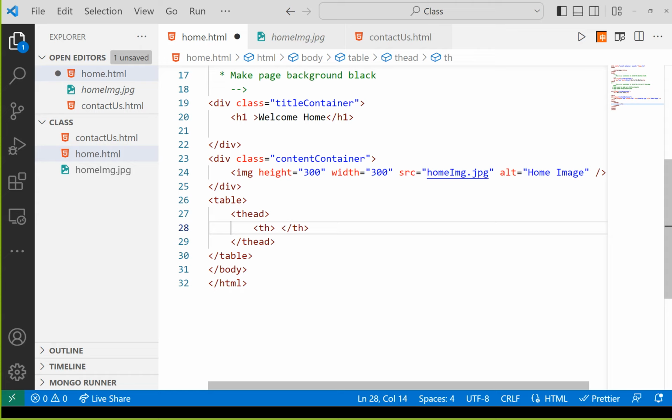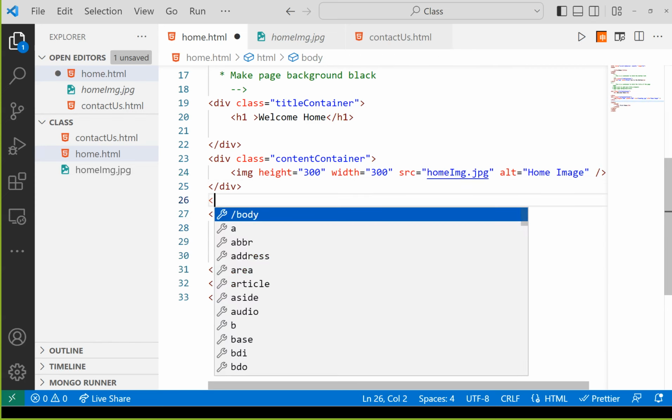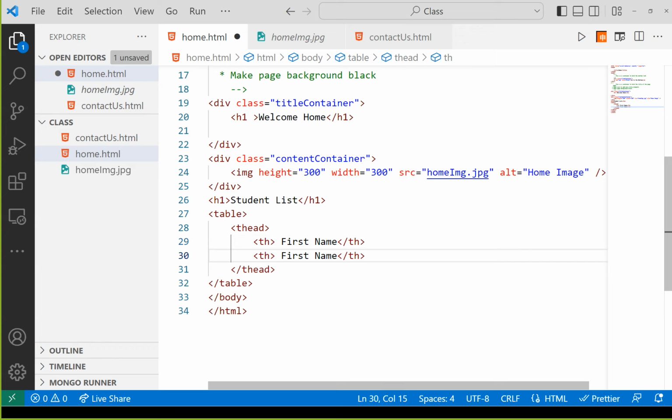This is going to be, let's say, first name. Let's write a title at the top that says h1, and we're going to make it student list. We're going to want to list some of the students. And then we're going to do last name. Actually, that's enough. So now we're done with the head of the table.